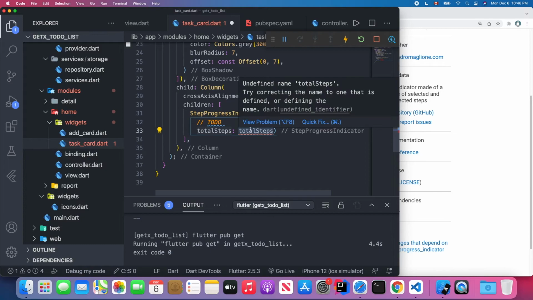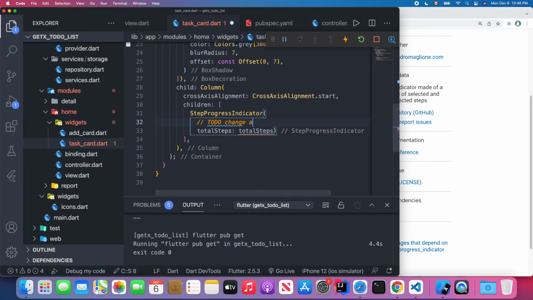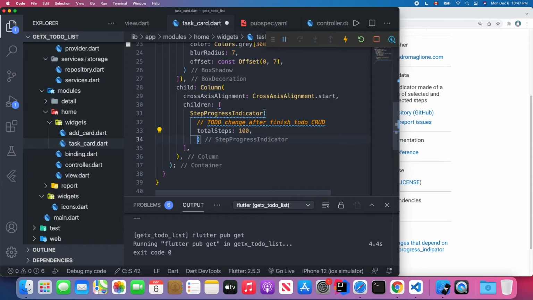So it's going to change after we finish the to-do item. For the total step, I'm going to have, for example, just 100, and the current step, so keep it 80%.